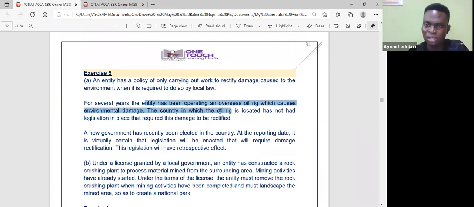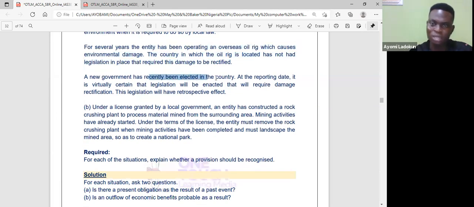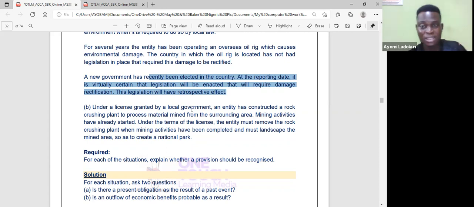The country in which the oil rig is located has not had legislation in place that requires the damage to be rectified. A new government has recently been elected in the country. At the reporting date, it is virtually certain that legislation will be enacted that will require damage rectification.